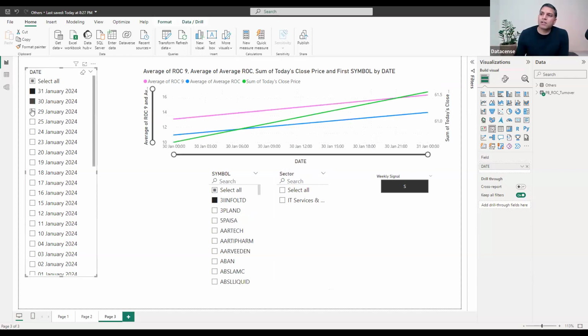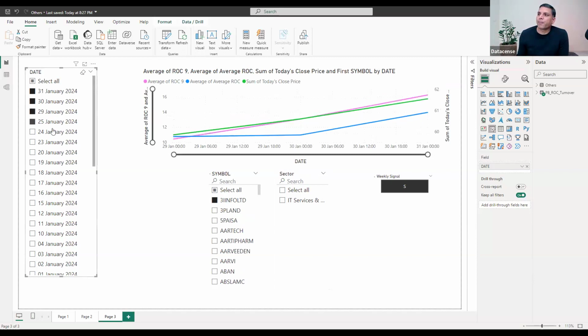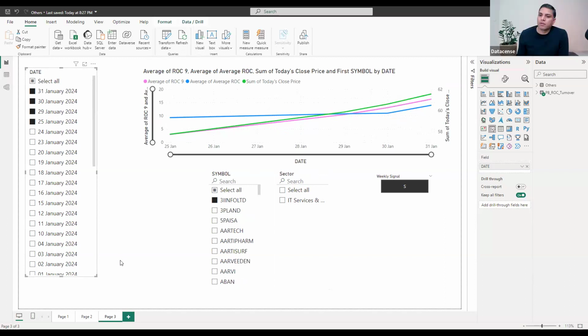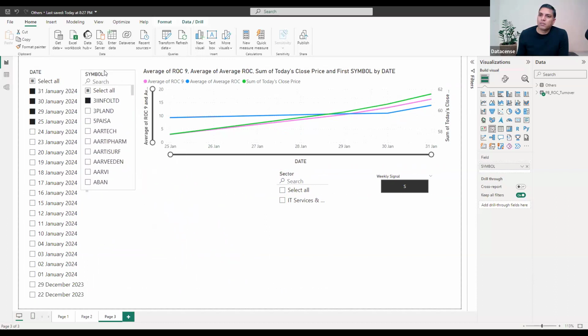Okay. Bring your, let me take the control. Yeah, please. Okay. Let's say this date slicer, I keep it somewhere here. And this symbol, I will keep it a little bit here.